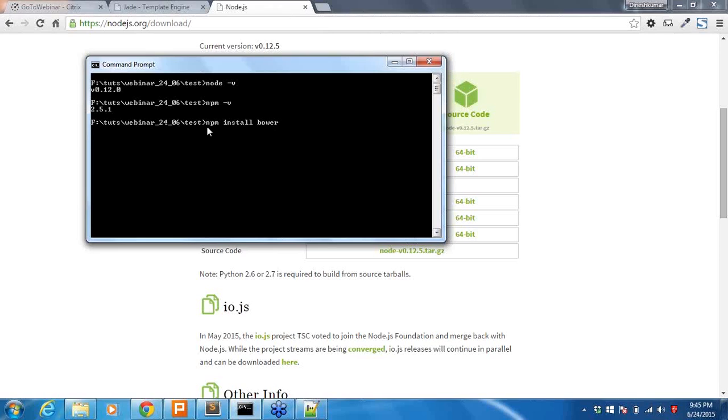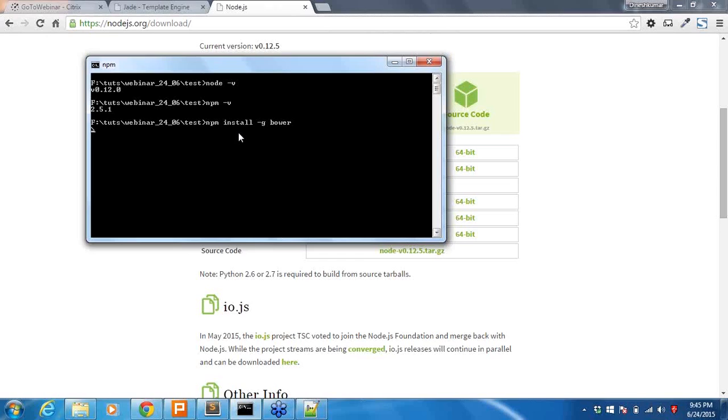But I don't want that. I want to install it globally. I want to access Bower from anywhere on my machine. So if I give -g, this NPM module will be installed globally. Once you install Bower this way, you should be able to access it anywhere. Okay, now I'm going to install Bower: npm install -g bower.